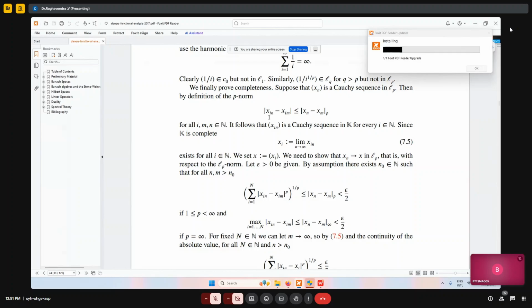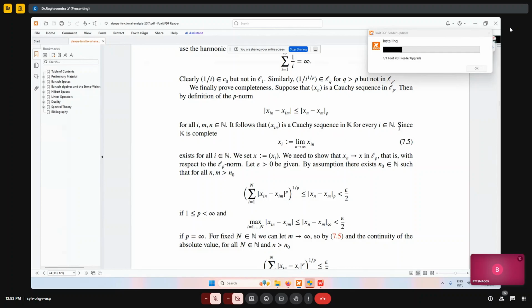This is what I was trying to tell you. The ith component of the sequence x^n is bounded by the norm of x^n minus x^m. And it follows that, if you fix this i, for every i the sequence x_i^n will be Cauchy.